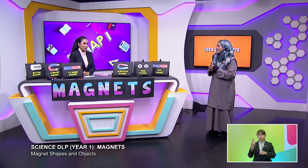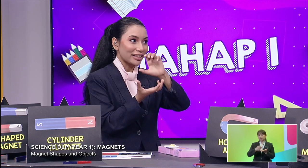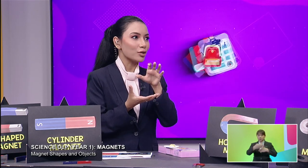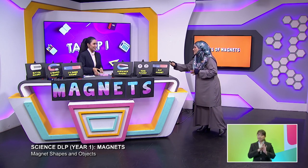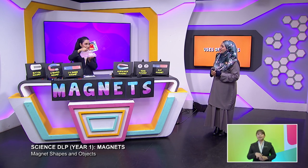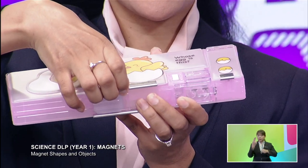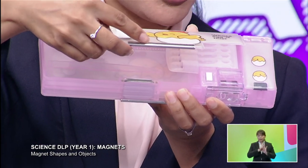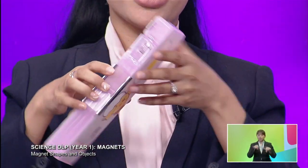I think sometimes when we have a pencil case, mine is magnetic. When I open it and close it, it becomes like pop. Because there's a magnet there. Yes. Oh, I think there's one in front of you. Can you show it to everyone? So you can see the magnet there. That is a use of a magnet. So the pencil case will stay closed. It doesn't fall. It's tight.